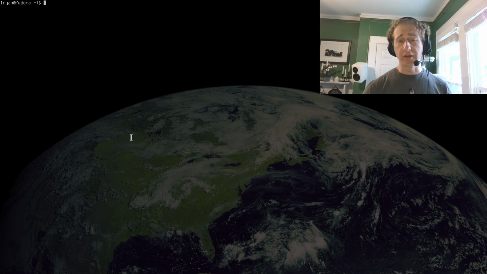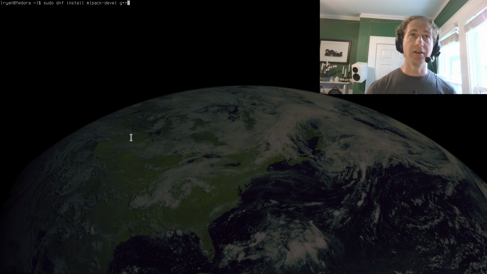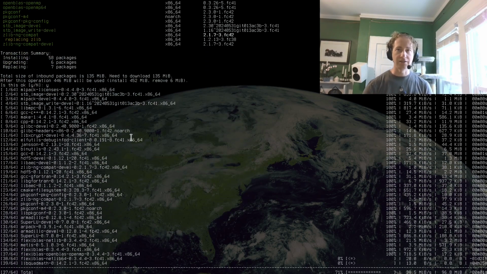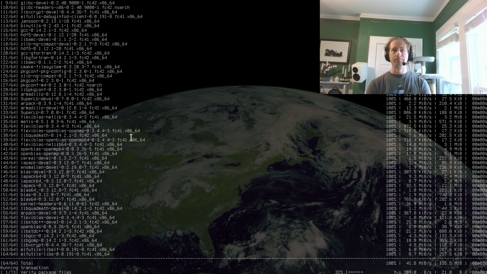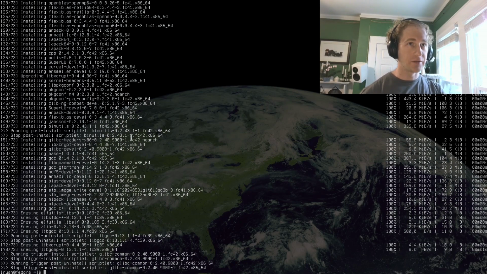So here, the instructions will actually be very similar to what we do for Ubuntu. We can just depend on the package manager. But in Fedora, the package manager is called DNF. So all we need to do is sudo dnf install mlpack-devel. And this system is clean. It has nothing installed on it. So I also need to install a compiler. And again, I'll just install g++. So this will install a bunch of packages, and it takes a little while to install them. But this installs not just mlpack, but also all of the dependencies of mlpack, so we don't need to worry about those, as well as the compiler.